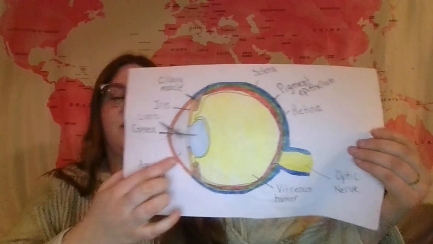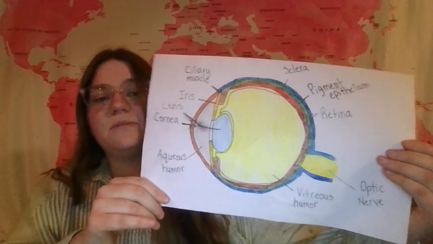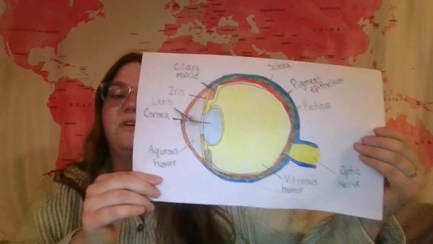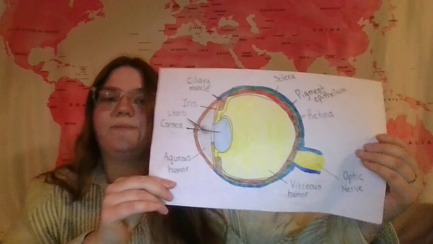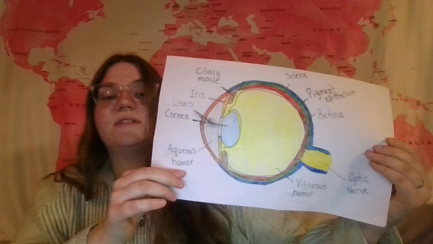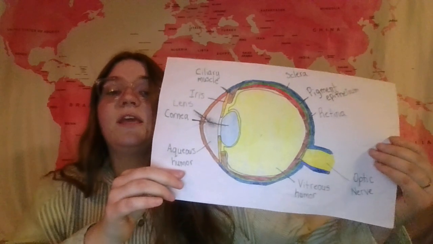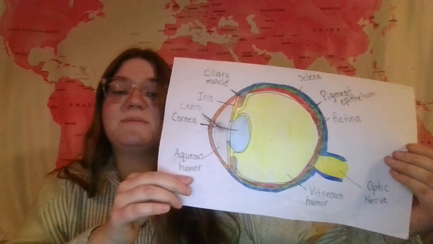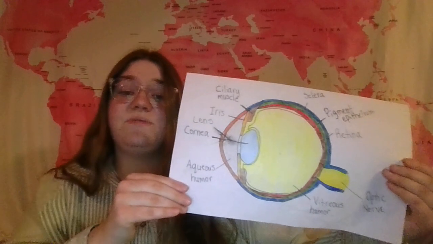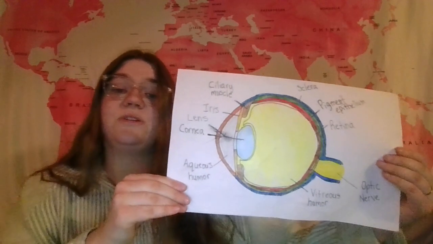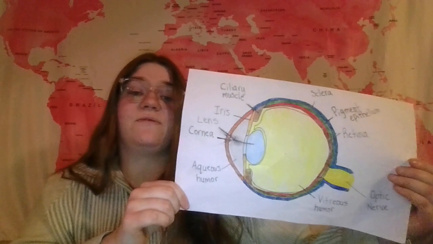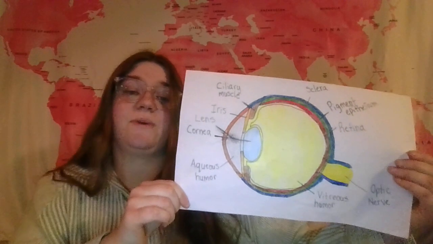First, light moves through the cornea, which is a clear protective layer continuous with the sclera. It's not only a barrier, but it plays a crucial role in focusing light. Next, light passes through the aqueous humor, a clear fluid filling the space between the cornea, lens, and iris. This fluid nourishes the cornea and lens, removes waste, and further aids in light transmission and focus.